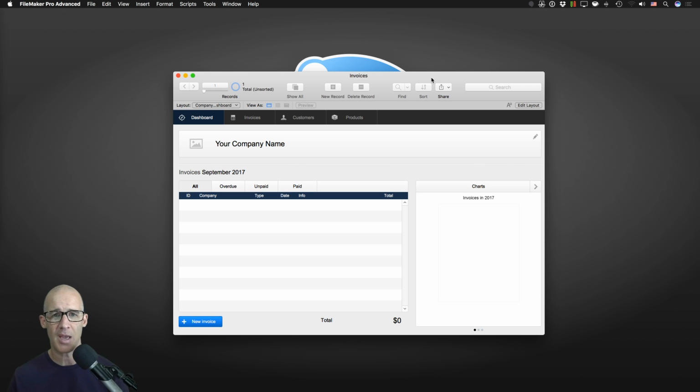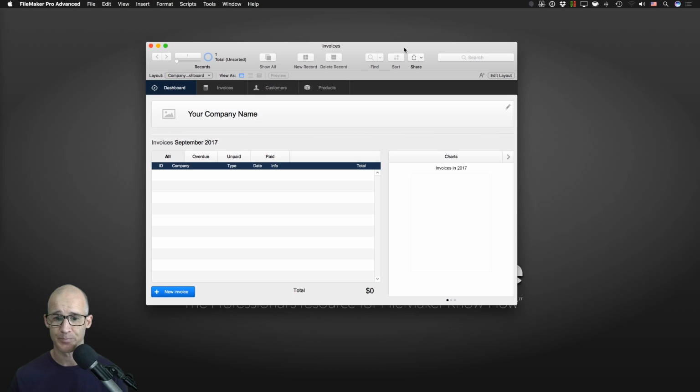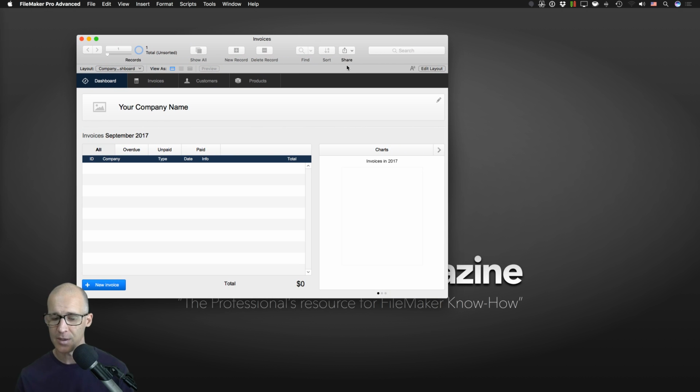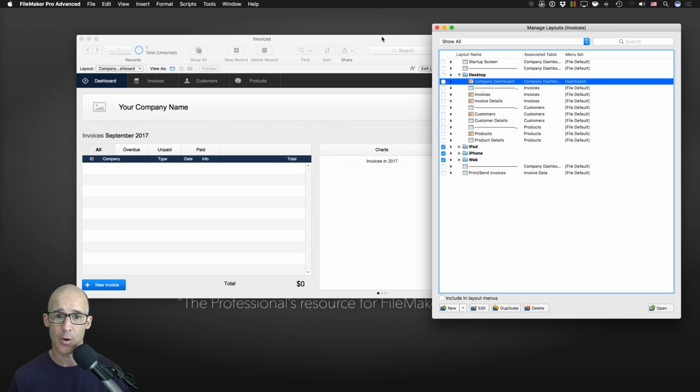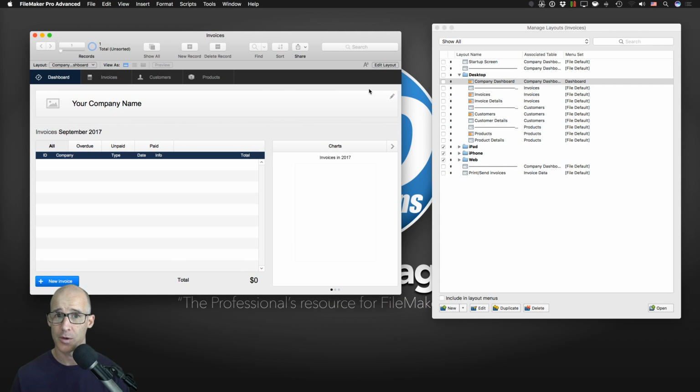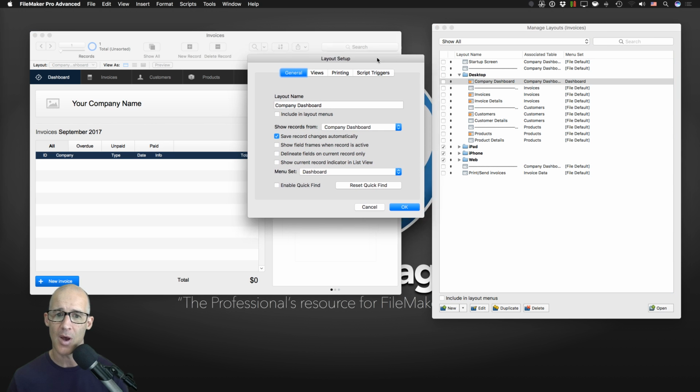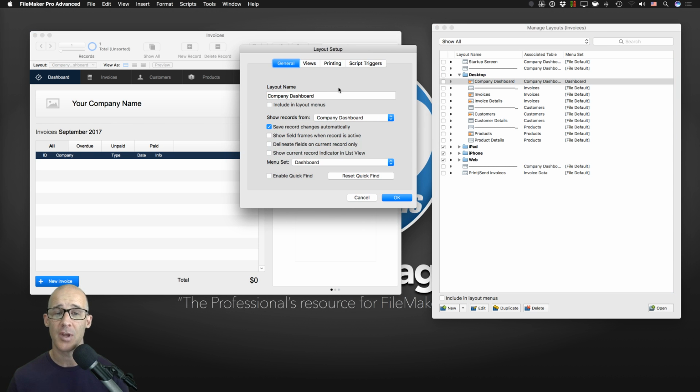All pretty, make a splash screen, things that we'll look at throughout the course of this series. So here's the last thing that I'm going to be leaving you with today about the Manage Layouts as I open that back up with Command or Control L if you're on Windows. I've pretty much gone through most of all of the settings of this Manage Layouts. One thing we will be going through upcoming is all of the different individual settings for layout setup.